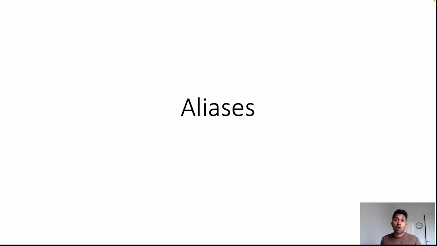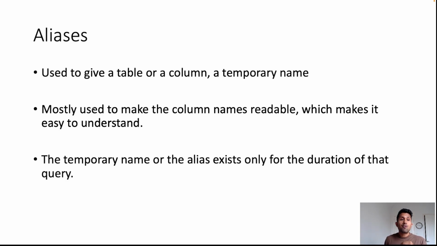Let's understand the concept of aliases. Alias allows you to give your table or a column a temporary name, and the entire purpose of that is to make sure that column names are readable. Very often the data is coming from different systems like SAP, Oracle, CSV, and the tables are not named in a very user-friendly manner. It might be named as CO01V, E.name or something on those lines, and you don't really understand what that column means, what that data means.